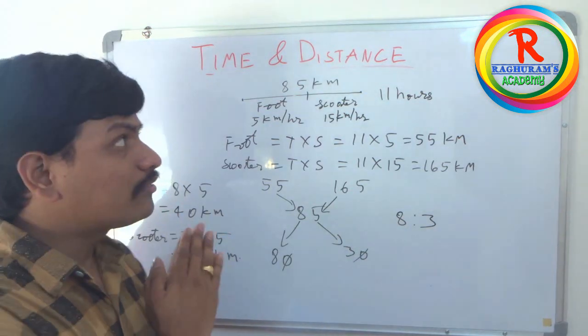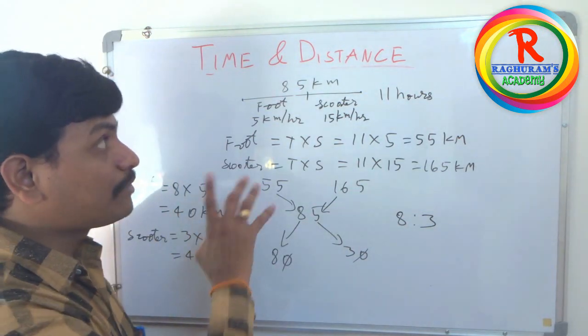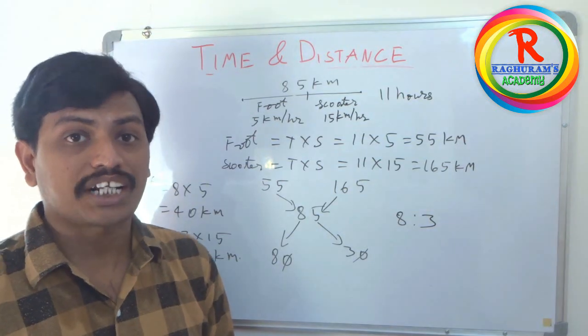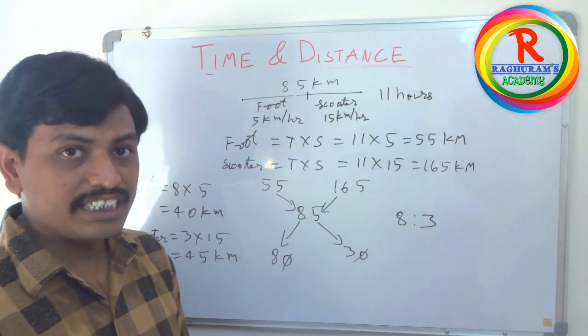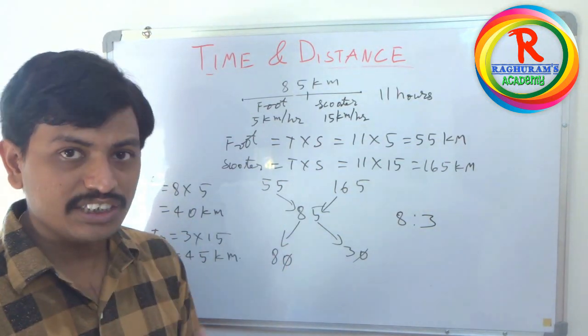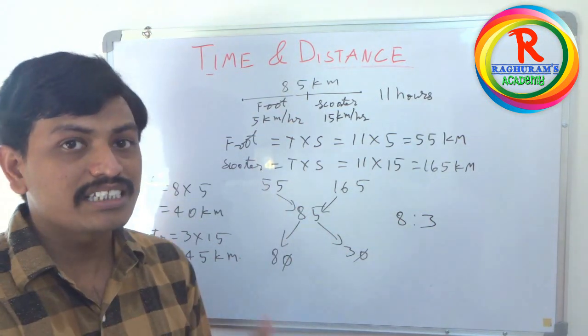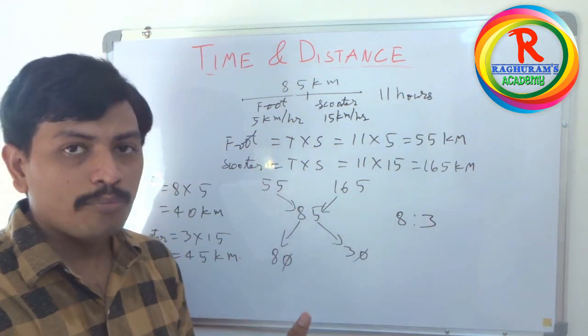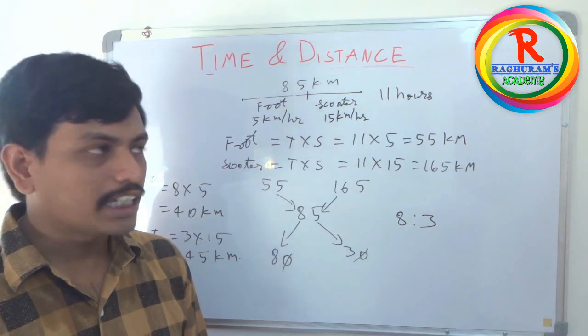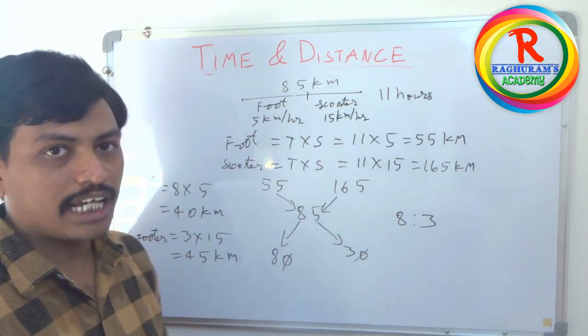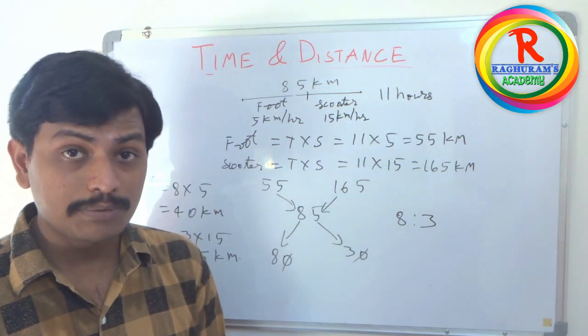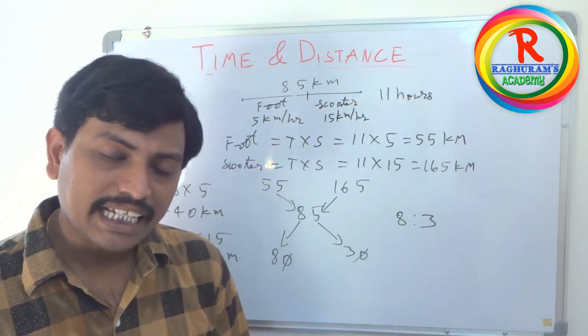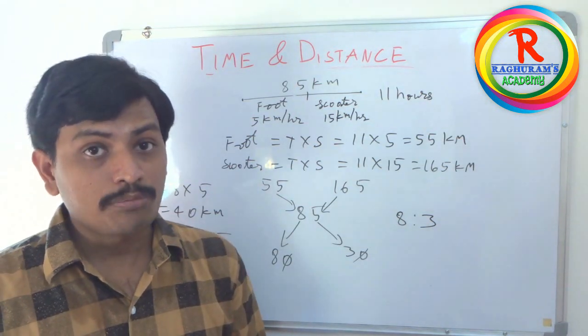You must watch all the 5 parts and practice time and distance problems. Then only you can solve trains. Trains problems are completely based on time and distance only. We need the details, that is distance, speed, time, the formula, something like this. So you should thoroughly know what is time and distance. Then only you can understand trains problems as well as boats problems. In the next video I'll make trains problems.